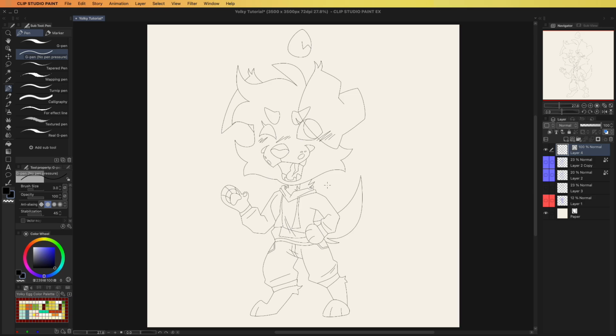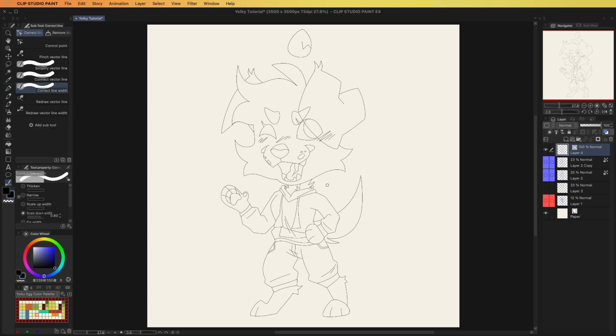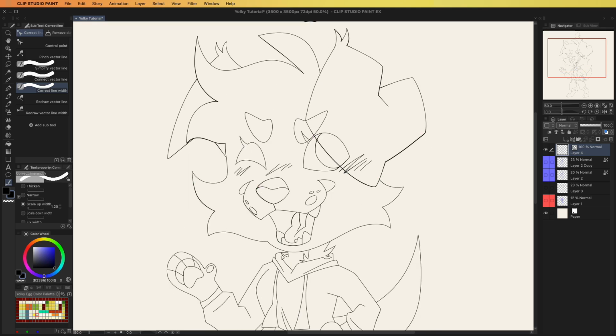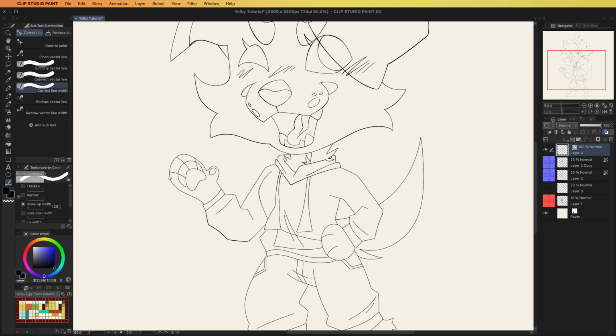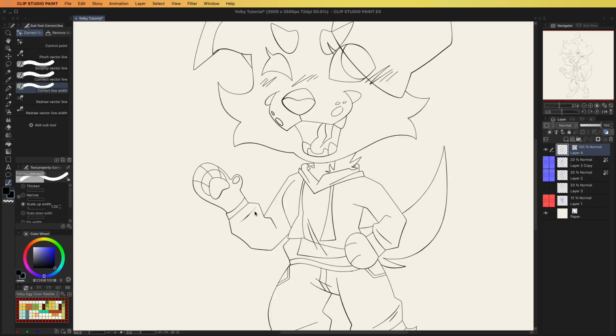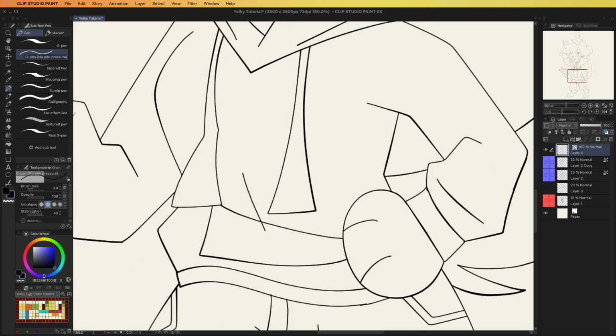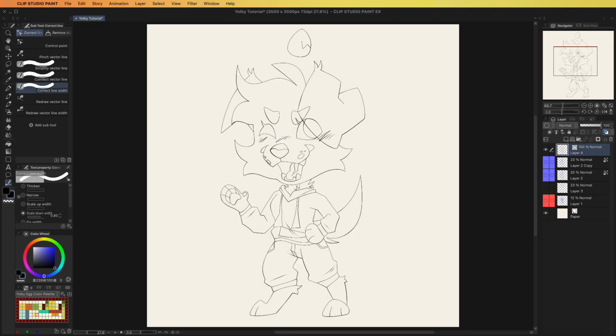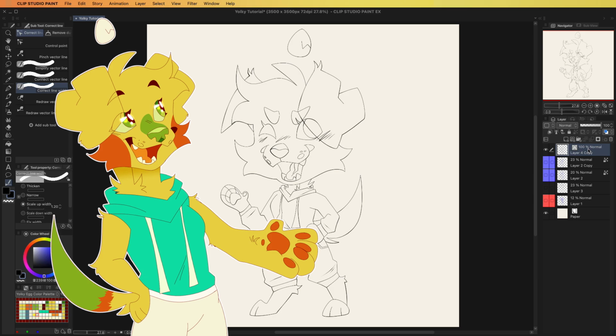But yeah, so we have this line art and it has no line weight yet, so I'm actually going to adjust the line weight and let's see, so I'm going to do scale up width, and I'm going to do it in places where I believe there should be shadows. And we have the line art all done. I honestly love doing this step because of how clean I can make my art look.